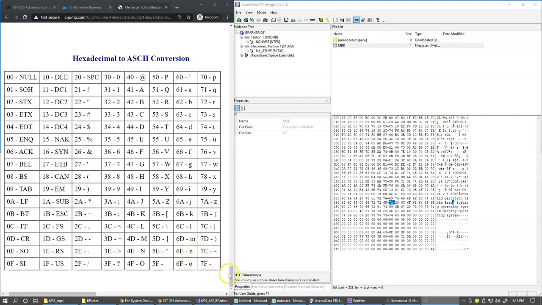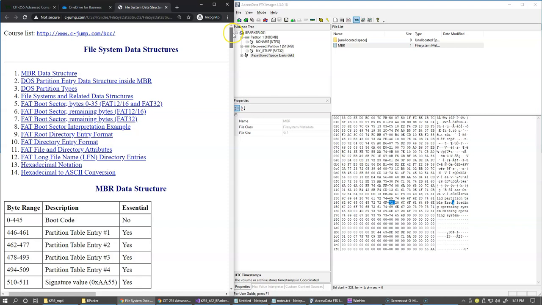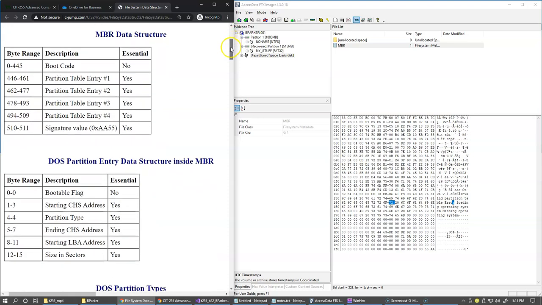So let's scroll back to the top of this handout, back to the master boot record data structure. And you can see that here at offset 446, starting from this offset in MBR, if we select 64 bytes, this is the partition table. So right here, if I go to offset 446, I'll just jump to it to show you how to select it manually. So right down here, I can see my cursor position.